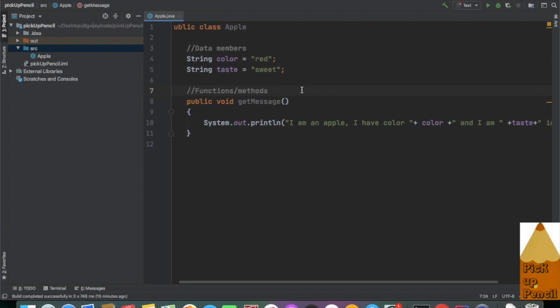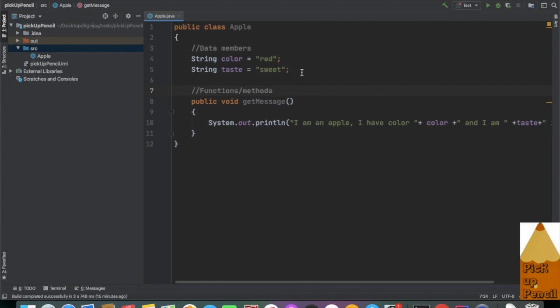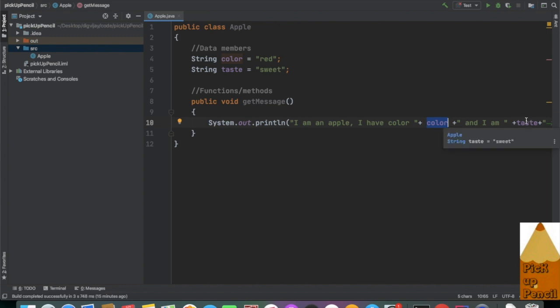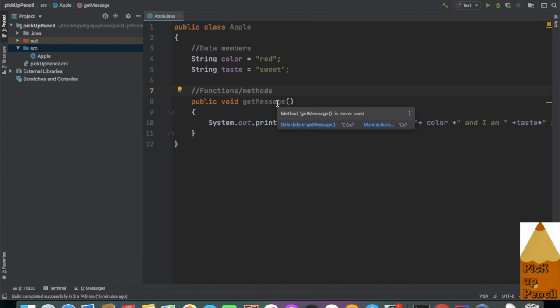So what we did is we created a class, we declared our data members, we declared the function, and we used the data members within the function. So we have done three things, right? This is just one class right now. Let me go ahead and create one more class, and then finally we'll try to create an object and print these values so that we can see live what it is going to print.